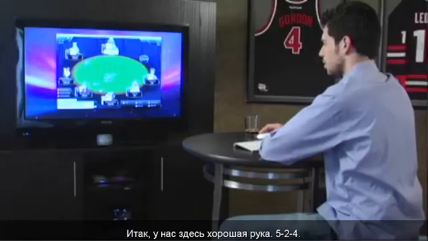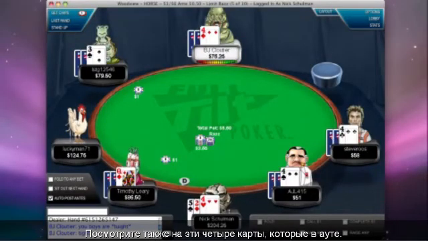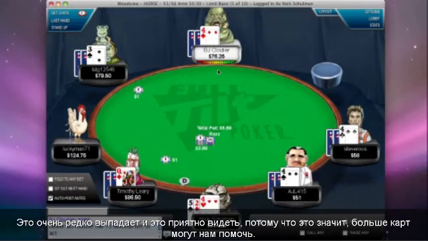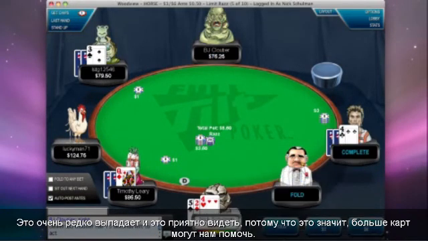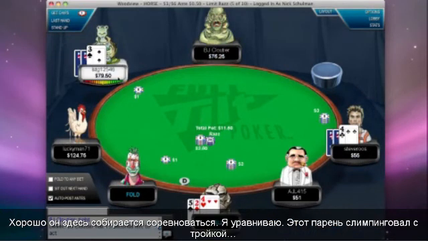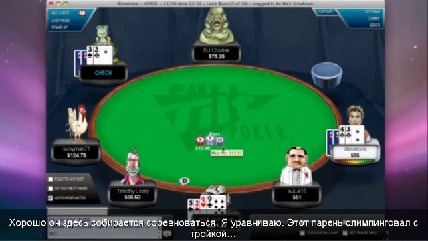So we have a good hand here. We have 5-deuce-4. Also, look at all these 4s that are out. It's very rare that you see this, but all of these are good cards for us because they free up more cards that we need. He's going to complete here. I'm going to call. This guy limped in with a 3. And that was a bad street for us.